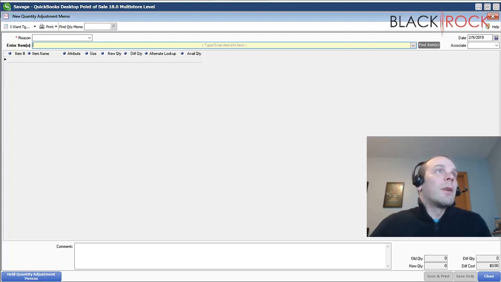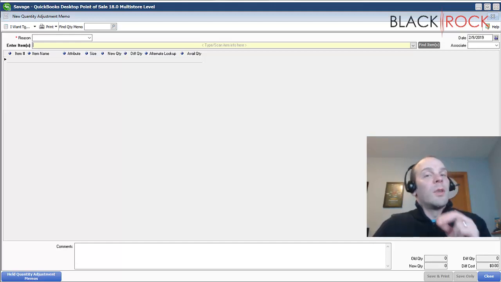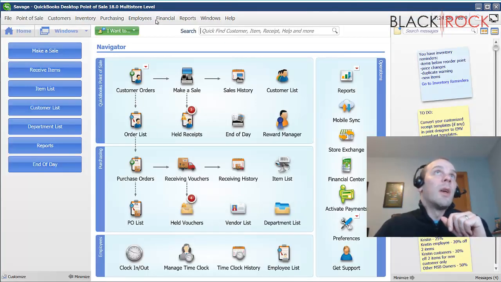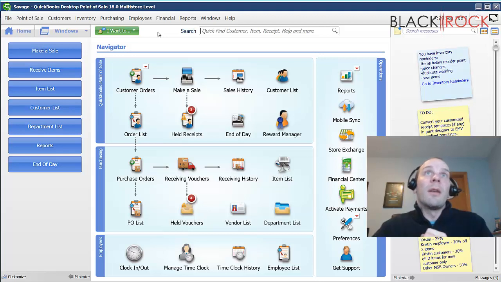Next, I'm going to talk about a couple of the non-posting documents. You know what? Before I go to non-posting, I am not on multi-store, but one more that is posting and has effect on your financial numbers is if you are on multi-store. Even though it says it is here, I don't have multiple stores set up. If you're on multi-store, you'll have a stores menu here, and you can do a transfer slip.